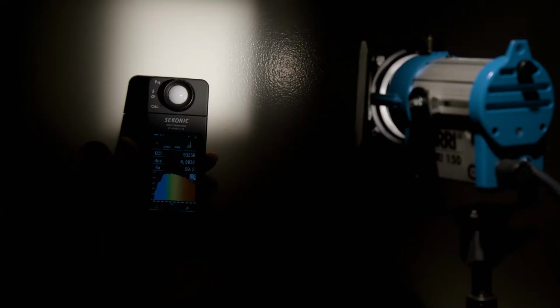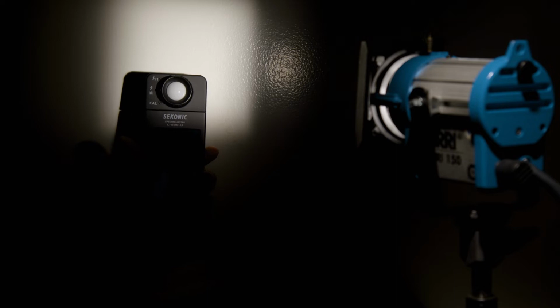So now if I take a pure tungsten source, not an LED, switched to 3200 degrees Kelvin, such as my ARRI 150 watt tungsten light, you can see the spectrum ramps up into the red area. However, and a lot of you are going to hate me about this, but it's kind of a true fact, this is kind of the reason that LED does not fully replace tungsten or HMI sources.